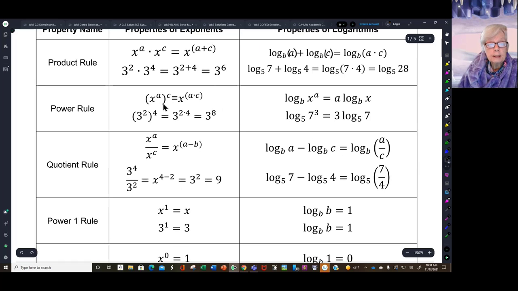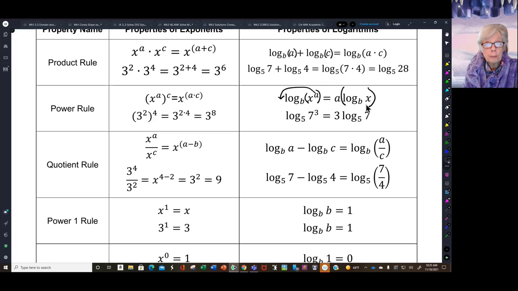And the rules go on and on down like this. A very interesting rule of logarithms that you don't see anywhere else is that when you have an argument that has a power in it like that, that exponent comes down in front and multiplies the logarithm. So that log base b of x to the a power is a times log base b of x. And I'll put parentheses here to emphasize that this is a times log base b of x. And here's a numerical example that 3 comes down in front right there and then multiplies whatever log base 5 of 7 equals. And that's the power rule.